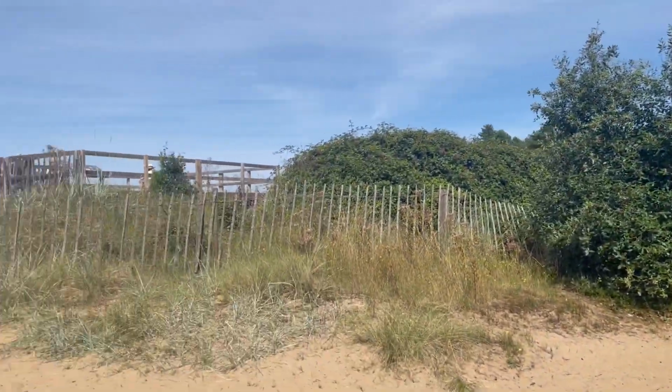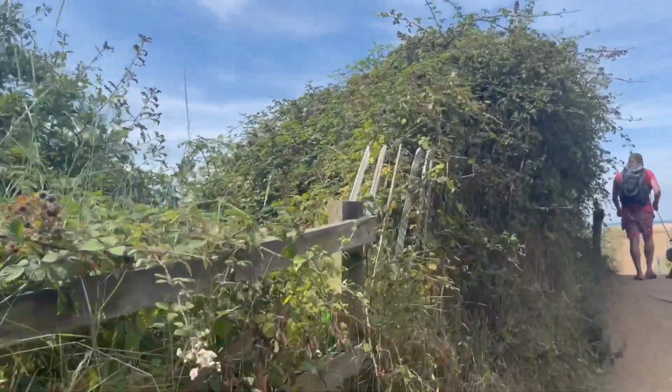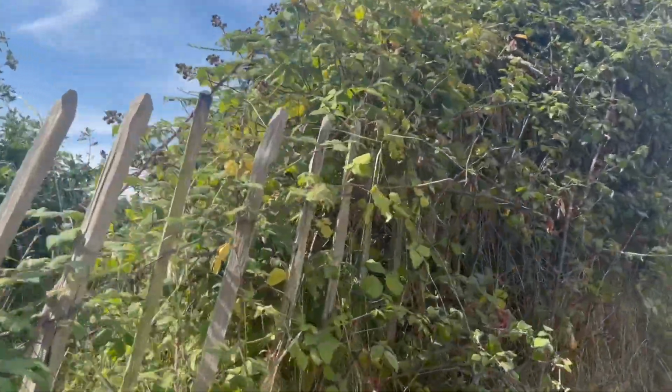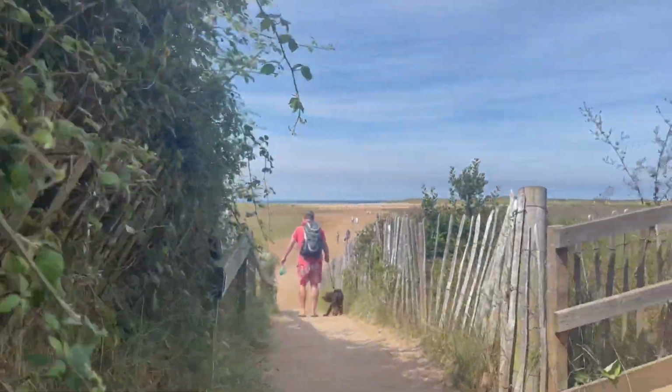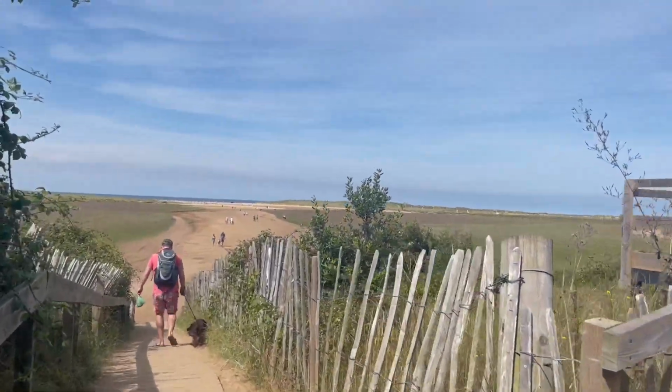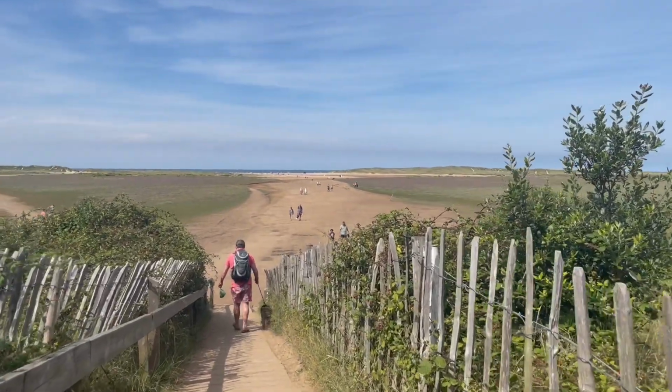And now just heading towards the beach, nearly at the beach now. And it's rather a wonderful, expansive beach. And when I go onto it, the tide is out and the sea is somewhere into the distance there, if you can just see it on the horizon.